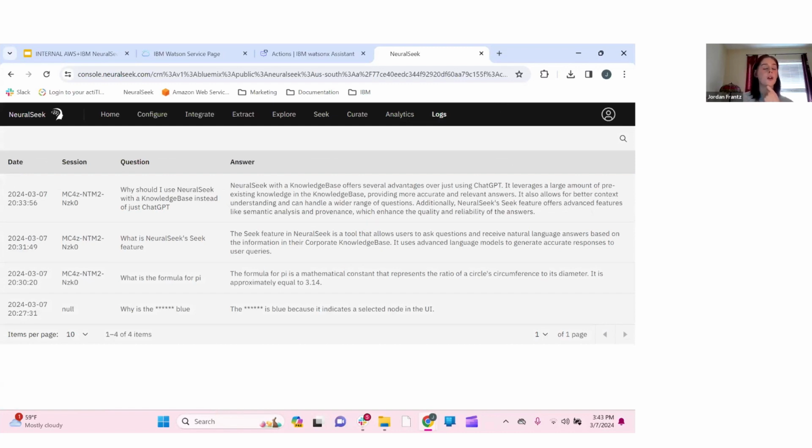Perfect. Moving on to our Logs tab, which is in a very similar fashion. This is module 2.4 of our Learning Lab guide. This feature allows users to efficiently filter their log history by session, date, ID, question, answer. It gives a good, streamlined, informative experience on what's going on. It is showing a little scarce today because we're performing all of this today, but really it gives you a good look at what's going on within your virtual agent.